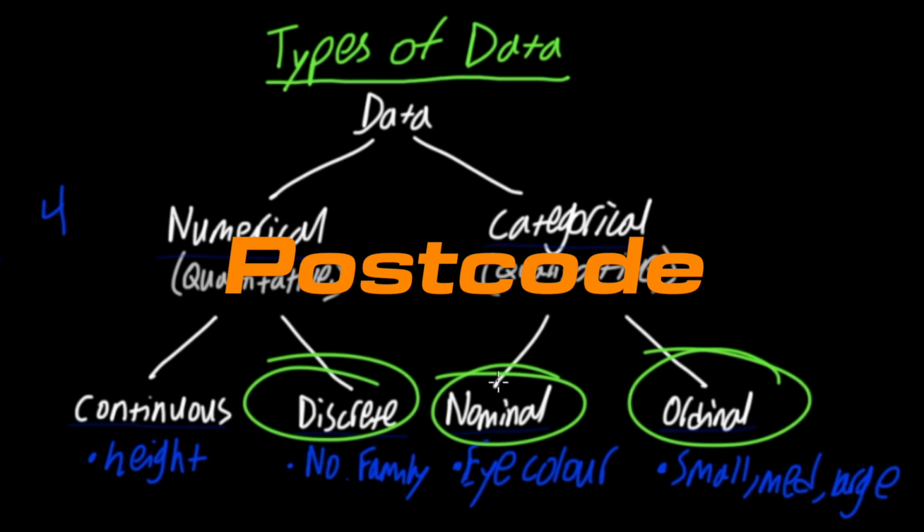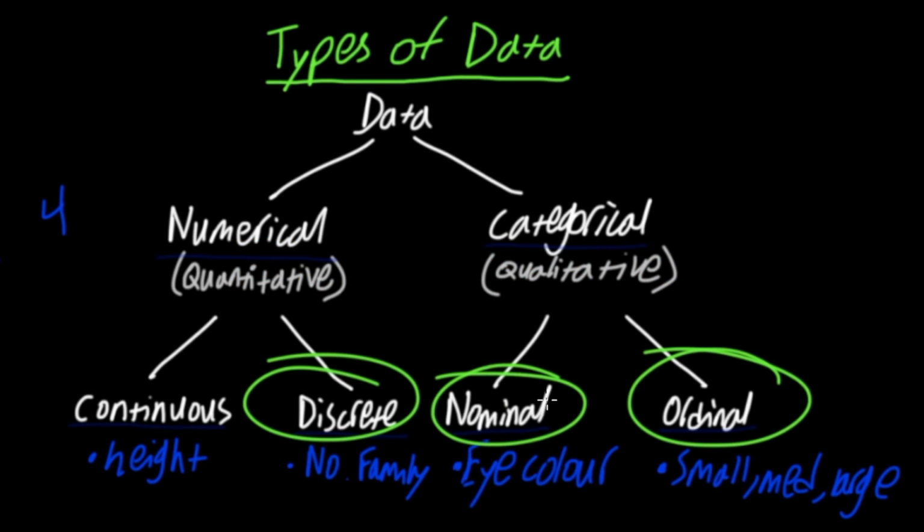A postcode is an example of categorical data, as a postcode is classified as categorical and nominal. This is because the numbers in the postcode have no value to it. It's not measured or counted, meaning it's categorical, but it's not ordinal because there's also no order to it, as postcode is basically a location. Keep that in mind. There are some of the really tricky ones you may find yourself dealing with.